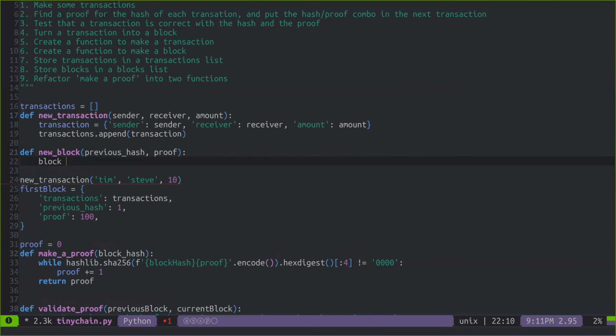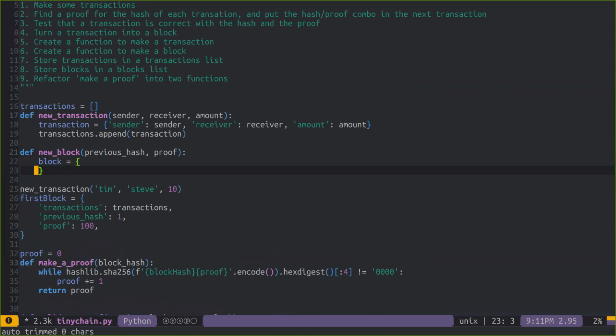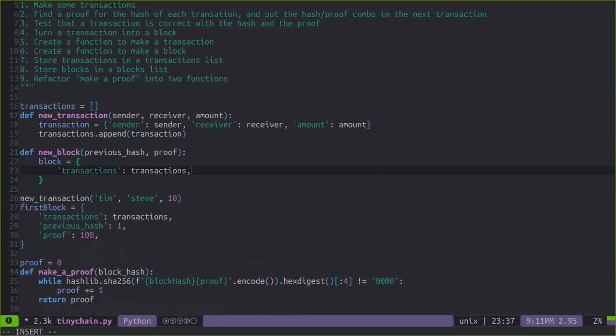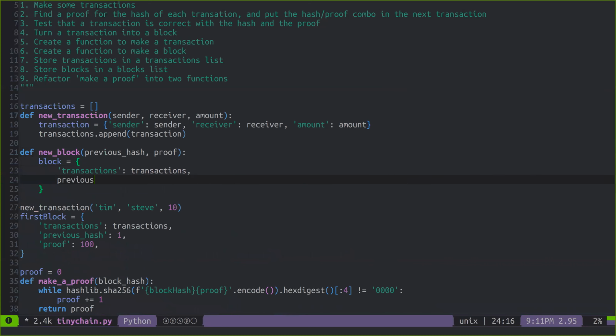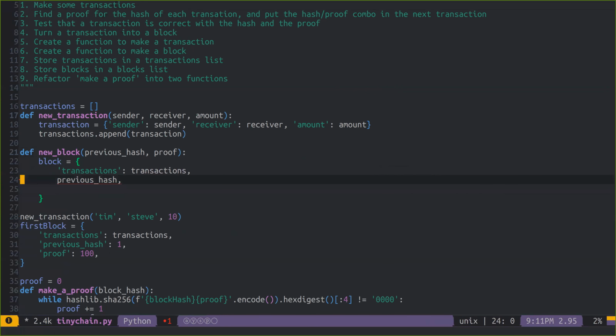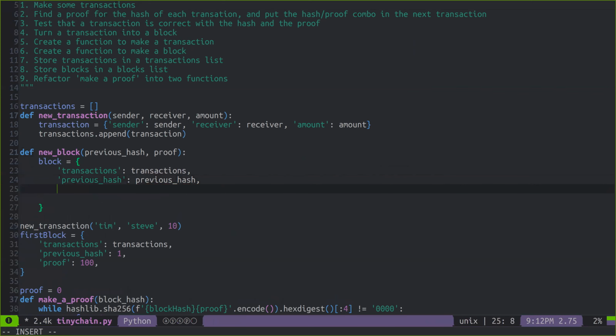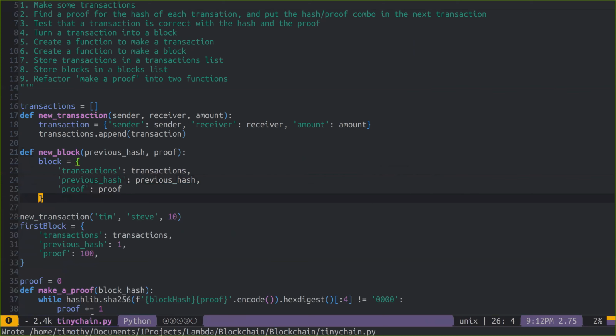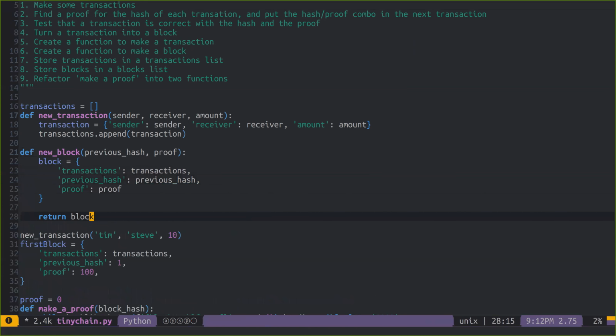And if we do that, then our block could be, what do we want? We would want transactions. We definitely want that, and we need transactions that are ready to go. Let's throw that in. We need the previous hash and we need the proof. Oops, let me try that again. Previous hash. Oh, Python. Why do I have to type everything out in Python? In JavaScript, I could do this with shorthand. I will not whine. Okay, there's our block. And cool, then we could return the block.